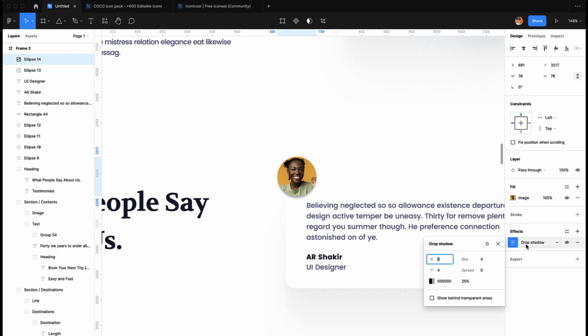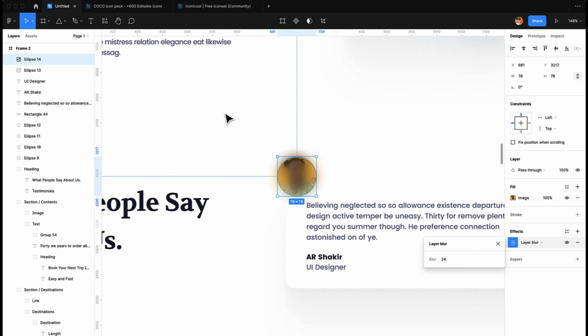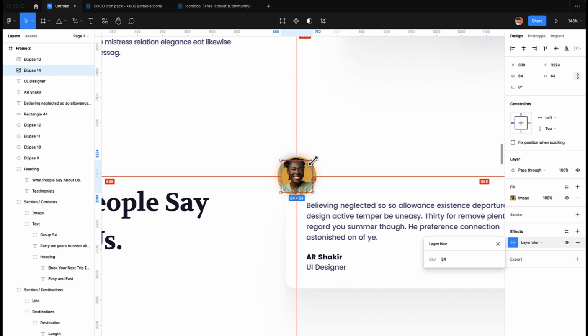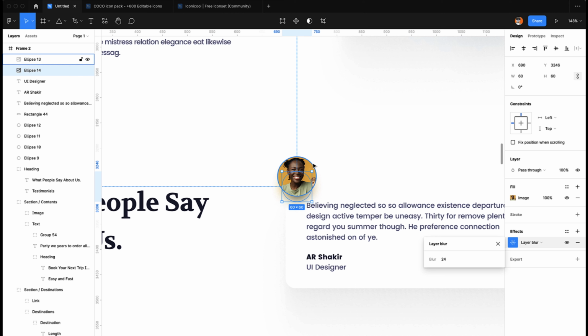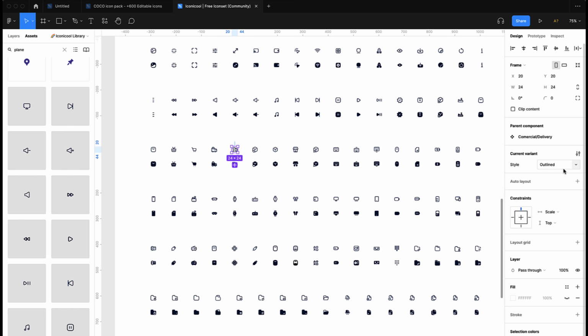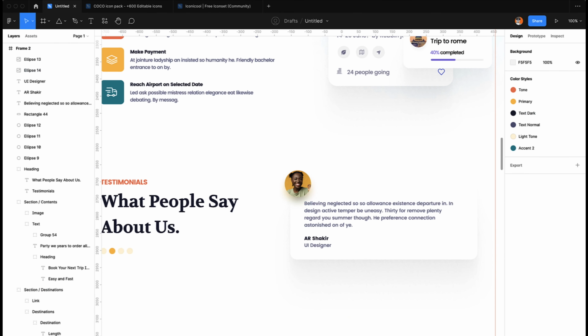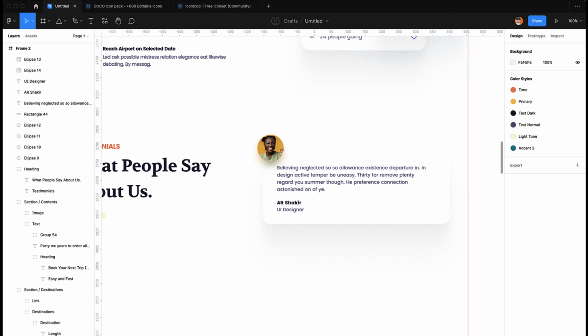I'm going to add a layer blur and make it down here, make it a little bit smaller and move it down here. So this one, and make the opacity maybe 80, maybe 60. So there we go, we have the details over here. So this looks nicer as compared to what we had earlier.